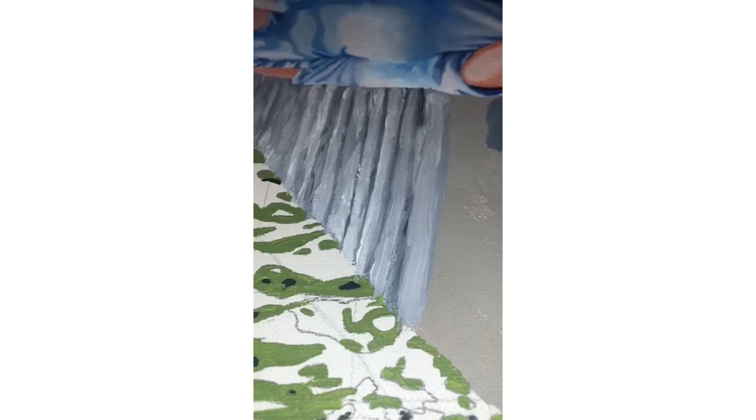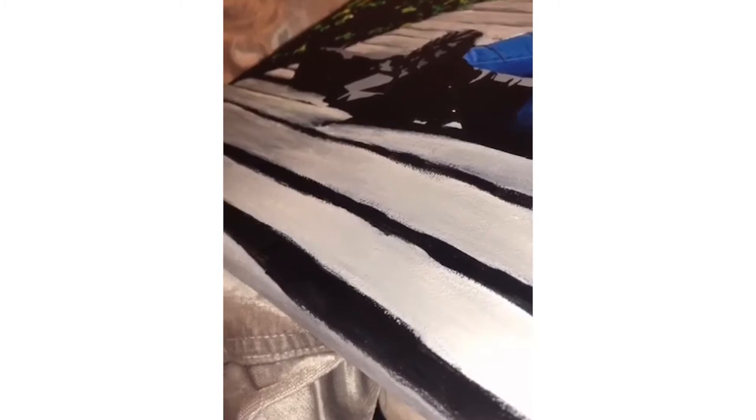Then I went in with grays, dark grays, light grays, whites and blacks to do each individual block of wood in the decking. I applied the paint really thick so I could blend it into each other to give that wood grain effect — wood grain is still very visible, so I was trying to keep it visible but also quite blended so it wasn't extremely harsh. I done that throughout this entire piece.